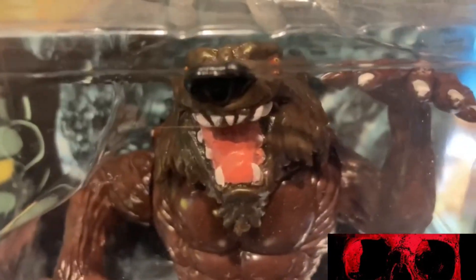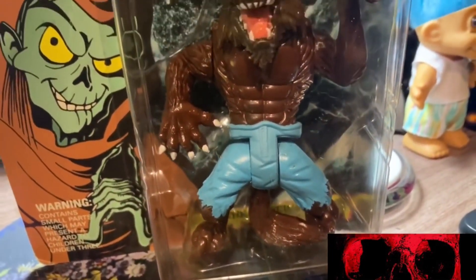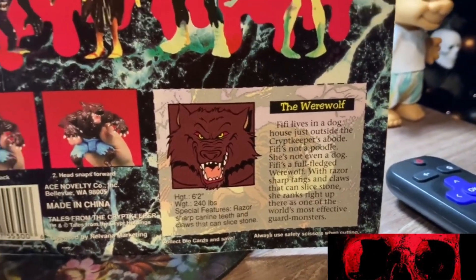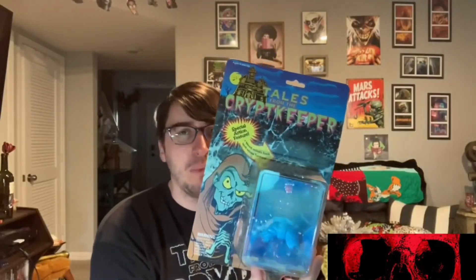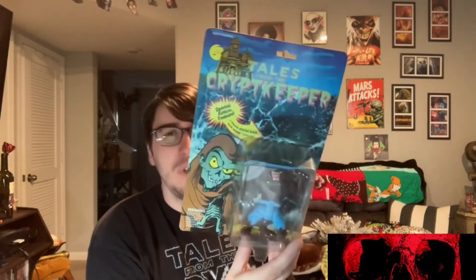Next up is the Werewolf. He's pretty cool — he just looks like he's ready to tear someone's head off in the most friendly way possible. Something funny is that when someone turns into a werewolf their clothing usually rips, but his look almost reminds me of the Incredible Hulk. When Bruce Banner turns into the Hulk his shirt rips and his pants rip into shorts — normally purple shorts. But this werewolf looks like someone took the concept of the Incredible Hulk and said, 'No, he needs ripped jean shorts.' But he's still cool, he's still a friend of mine, and he's got red eyes — you can't really tell on camera though.